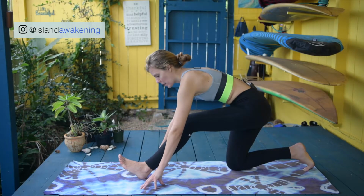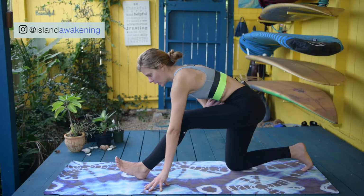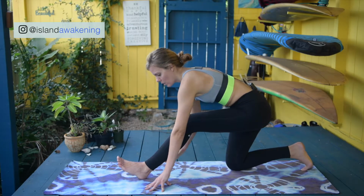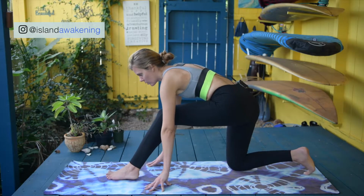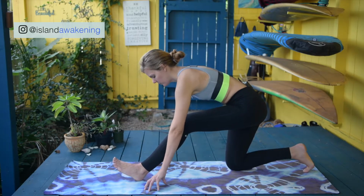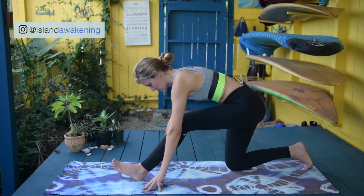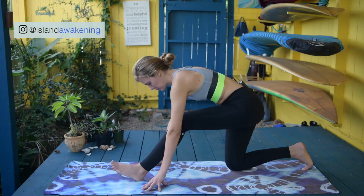So finding the sweet spot here again, finding your balance, using your core, engaging through the belly, lifting the chest up and sinking down. Noticing where you feel the tightness in your leg. Where is it that you feel it? Inhale and exhale. Relaxing the neck, relaxing the stance. You got this.